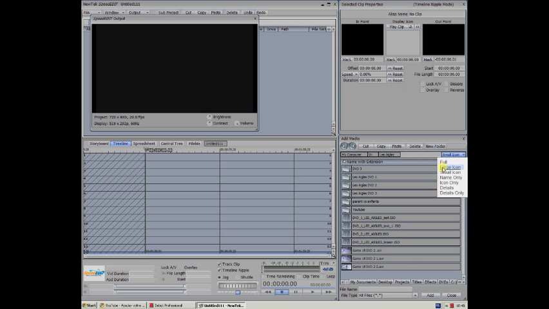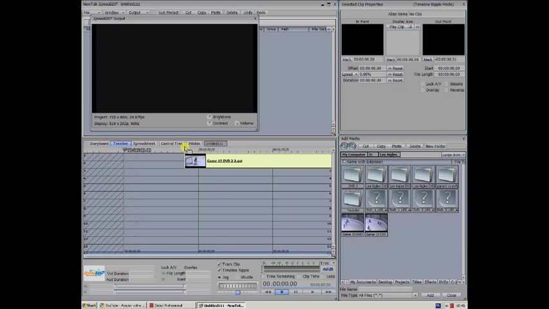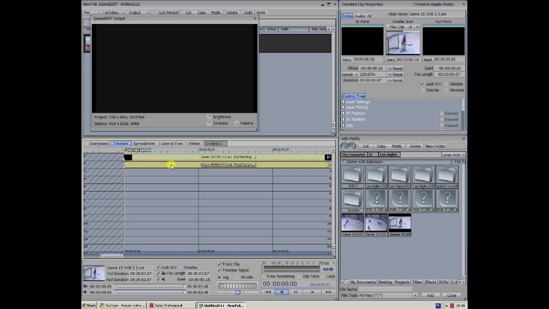If you want to view it in large icons, if you're not too sure, or you're like me and your eyesight is kind of faulty at times, you could probably just have it here. Let's say I select this clip. As you can tell, by pressing my left mouse button, there's an orange, or should I say yellow, lining around the rectangle that I select. I keep pressing the button and I just drag it onto my timeline.